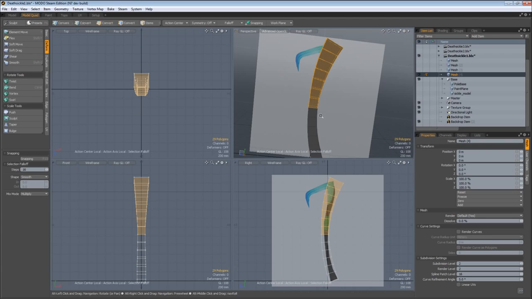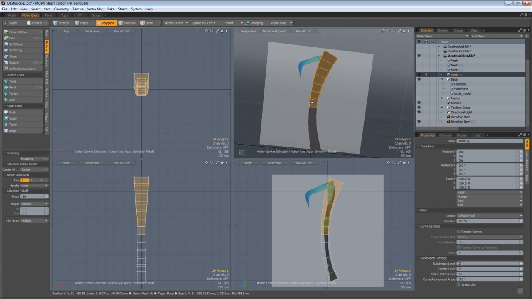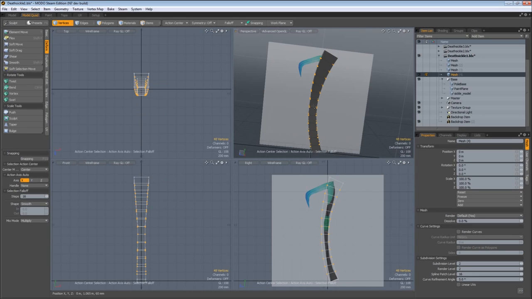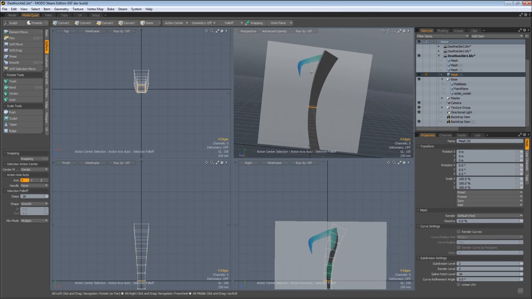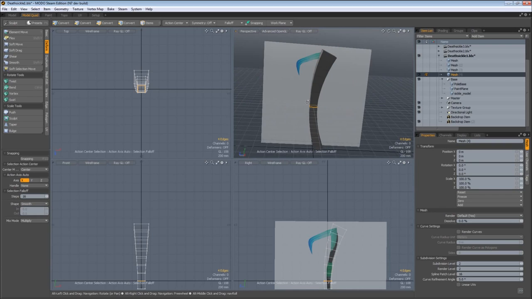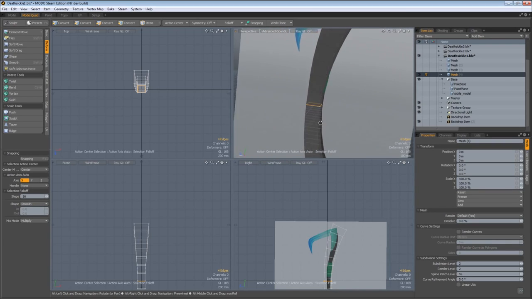So I want to make sure that I'm not scaling from the center. You see right here, that's kind of an awkward place to be scaling from. It's not quite right. I want to scale from right down here. How would you do that? I'm going to come into edge selection mode, L for loop, work plane, align work plane to selection, and that gray grid that was in the background, that's our work plane. And if you noticed, it aligned to my selection.